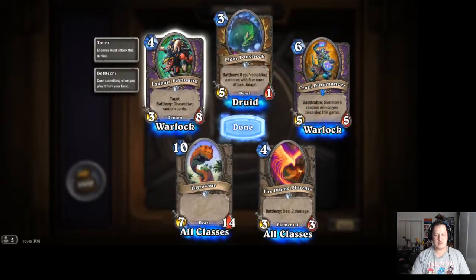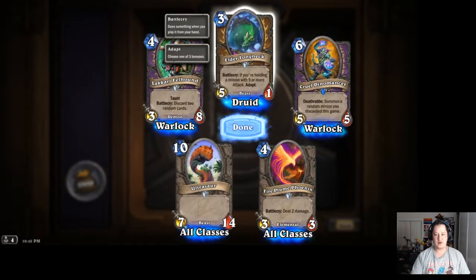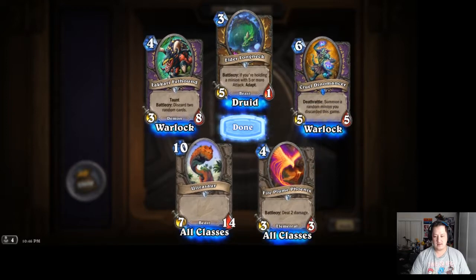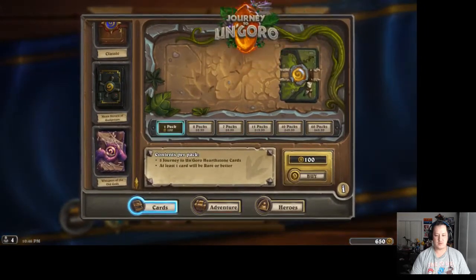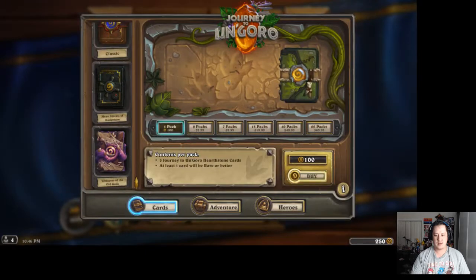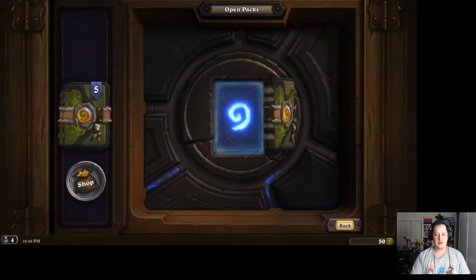Let's see here. Taunt. Discard 2 random cards. If you're holding a minion with 5 or more attack, adapt, summon a random minion you discarded this game. 7, deals 2. Okay, looks like I'm gonna buy 6 more packs. I saved enough gold, so. Let's look for 6 more. So we have 10 total.